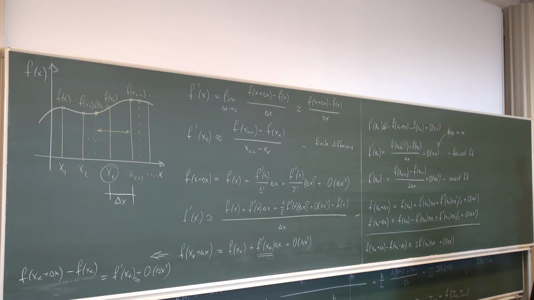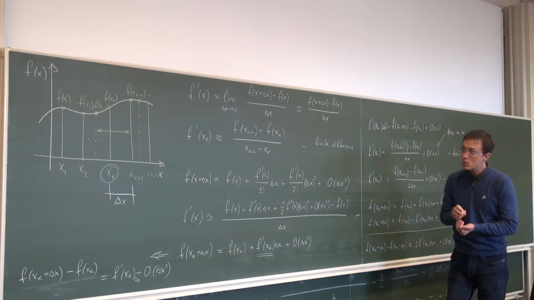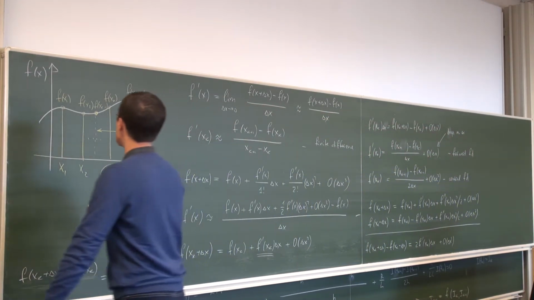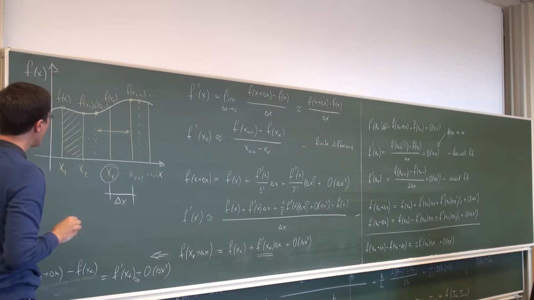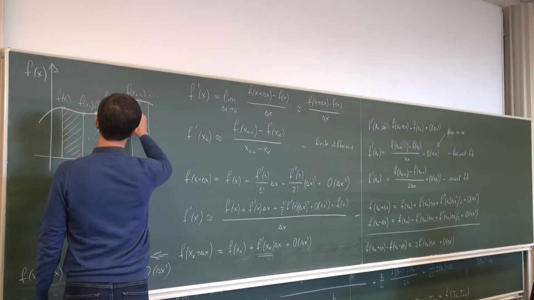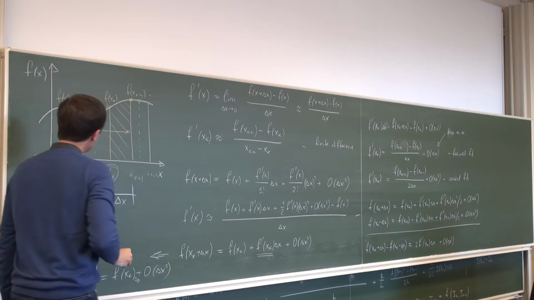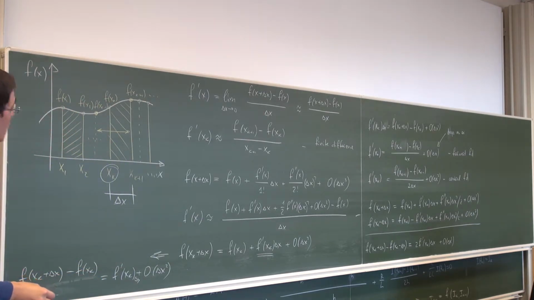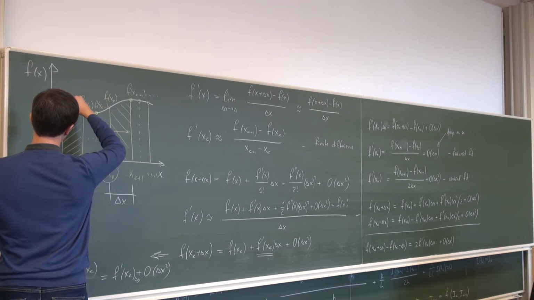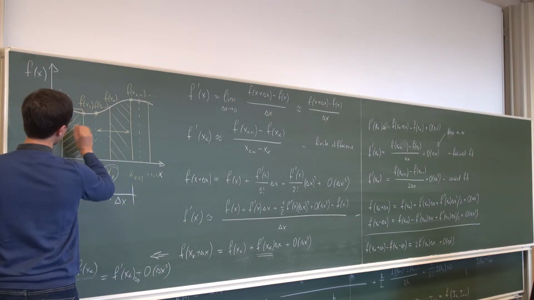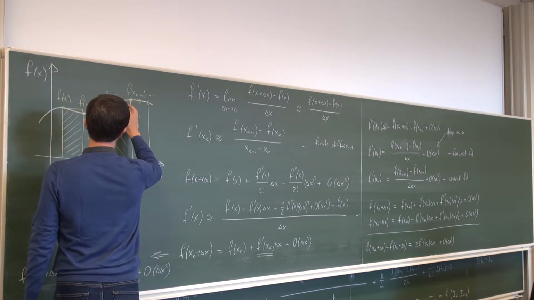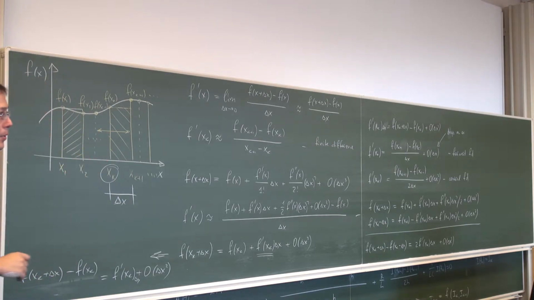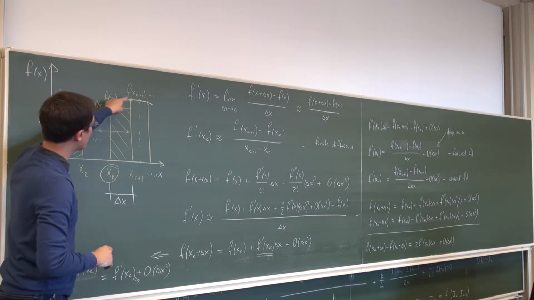The final brief mention that I will make is, of course, these methods that we have for differentiation are also applicable to integration, in which case we need simply to sum up the areas of these rectangles. You may remember the Riemann definition of the integral that we had. It was the sum over all rectangles like that, and for example like this, so this shouldn't be shaded. And this is clearly an approximation because you are missing all of these corners.